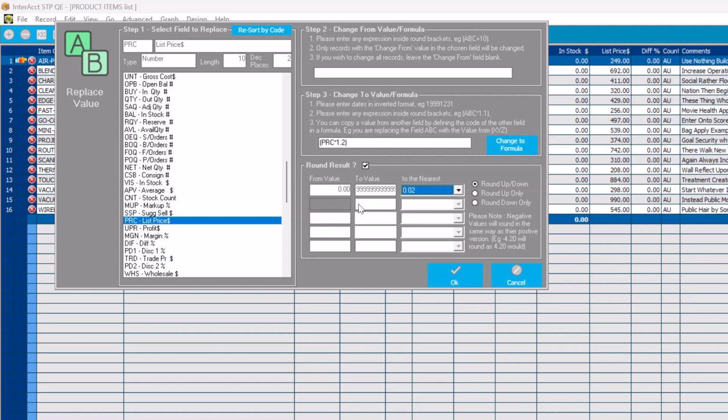So the idea is that you could put in here, okay, if it's between, let's do something like this, between this and 200, so let's make it 250. So there's only a few that match that criteria. Because we're going to round to the nearest 2 cents, probably a little bit higher than that. Let's round to the nearest, if it's lower than that, let's round to the nearest 25. And then when it's higher than that, round to the nearest 50, for example.